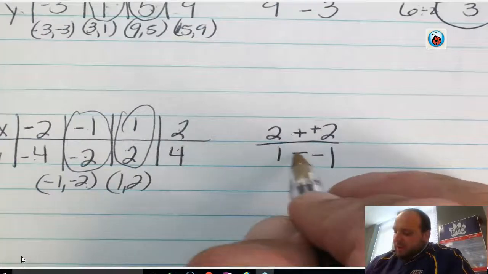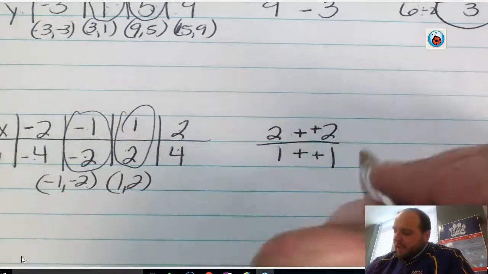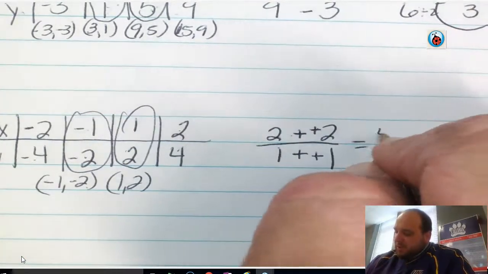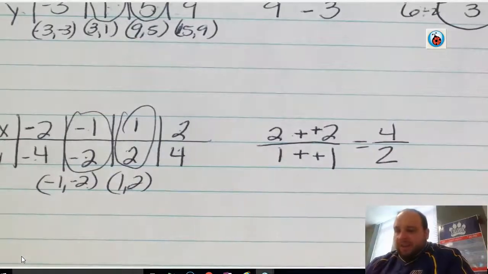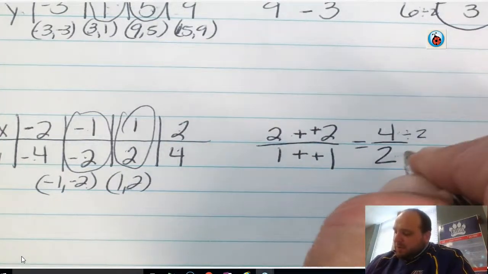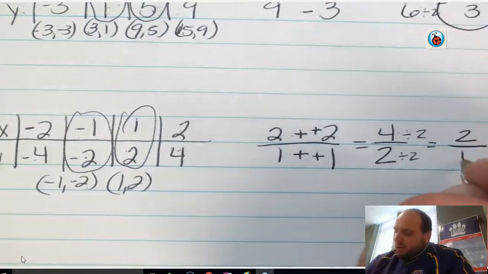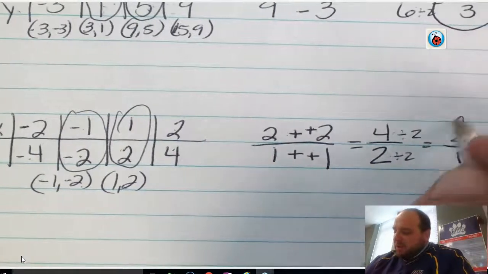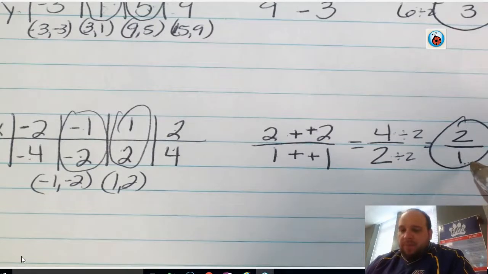Same thing goes down here. When I subtract a negative, it's going to be like adding a positive. So I'm going to switch those to adding. 2 plus 2 is 4. 1 plus 1 is 2. All right, so I have an answer of 4 over 2, which can be simplified because there's a number that goes into both 2 and 4, that number being 2. So I'm going to divide both of those by 2, and I'm going to get a slope of 2 over 1, which happens to be a unit rate because there's a 1 on the bottom. So again, when there's a 1 on the bottom, it's a unit rate. So the slope for this one is 2 over 1.